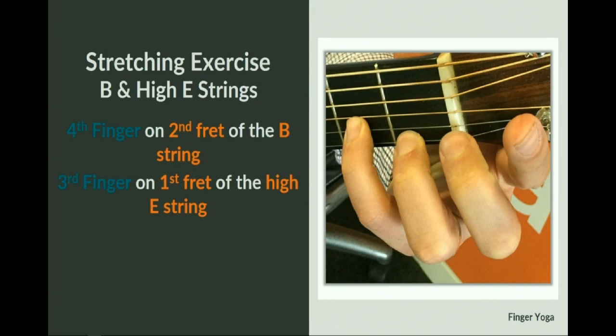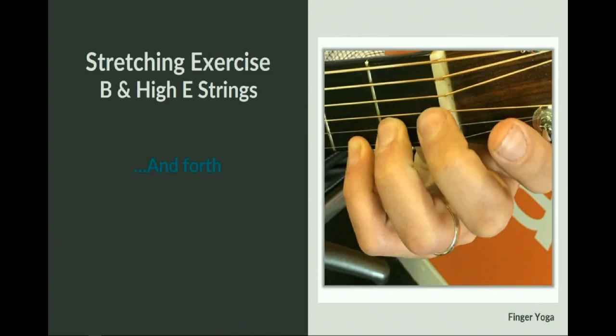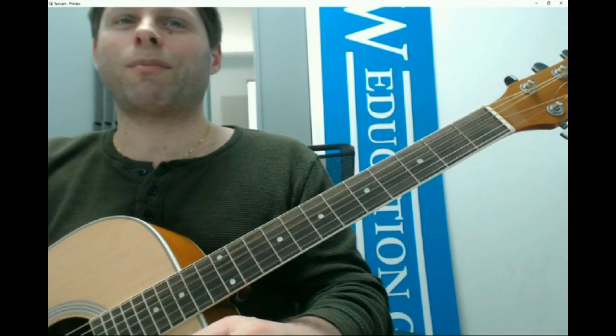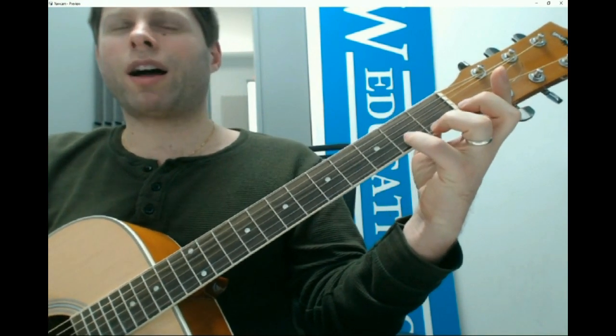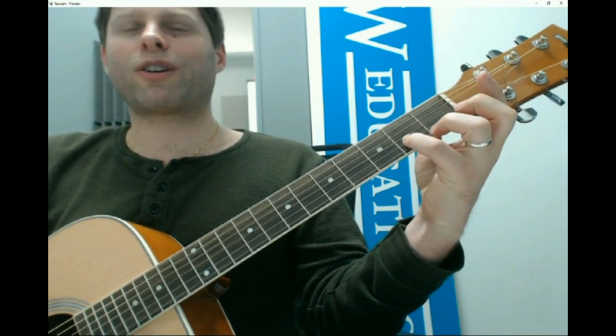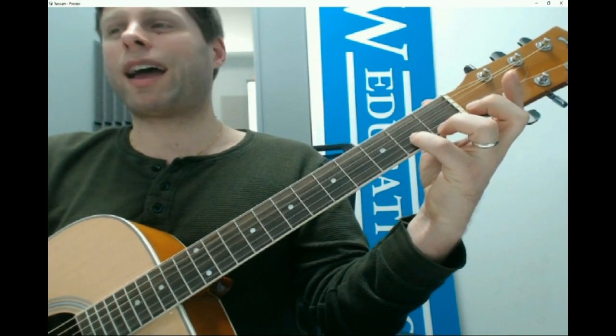Okay, so here we are, fourth finger now on the second fret of the B string. Third finger on the first fret of the high E string. Then we have the fourth finger on the second fret of the high E string and the third finger on the first fret of the B string. So, we need to go back and forth and back and forth with that as well. This one I'm sure is going to be the most challenging for everybody, because that fourth finger is the least strong finger that we have.